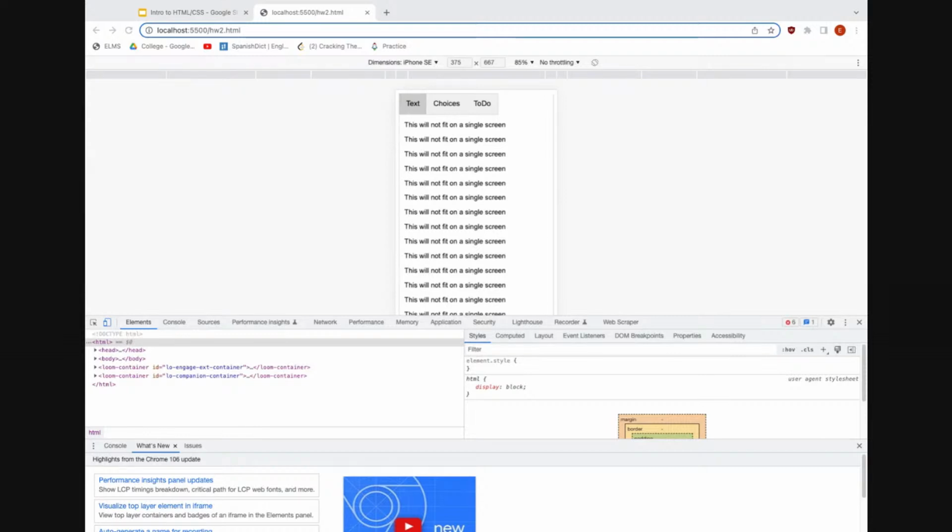So the first thing I'm going to add to my head is telling the HTML how I want the entire site to render. That's going to be within the meta tag. I'm going to type name equals viewport, because it's essentially telling the website how to render the site.